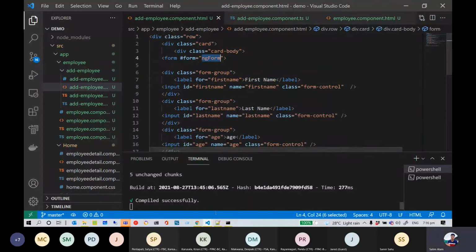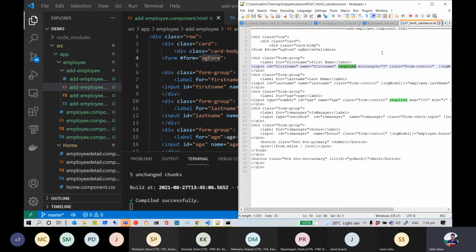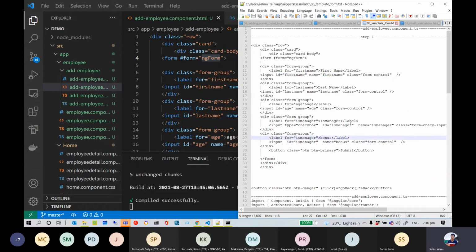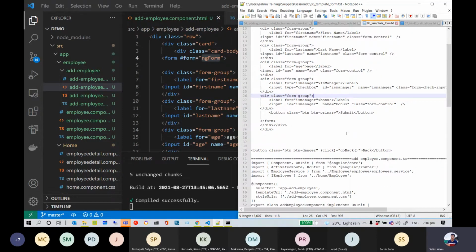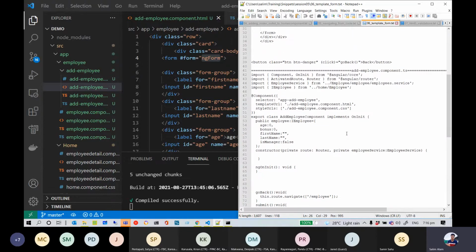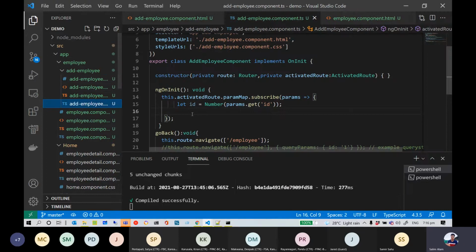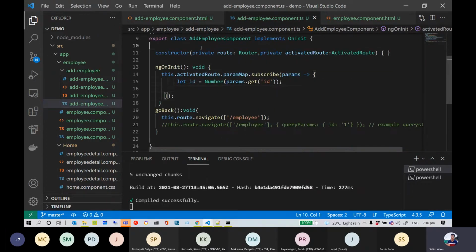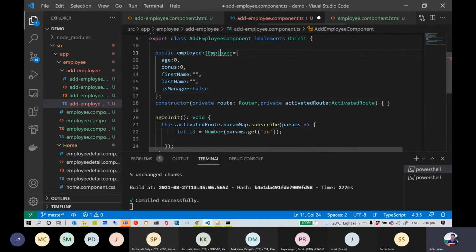okay, I have jumped ahead a bit. I'll just show you one thing. I will be showing you two-way binding in this form. In order to do this, for the employee type that we created, I'll go to our add employee component and declare that here.